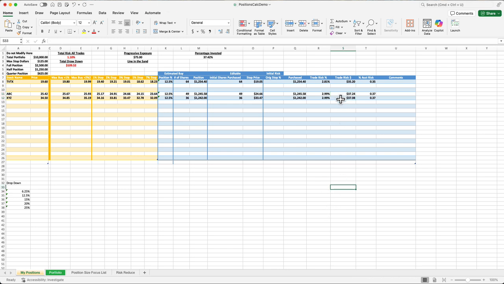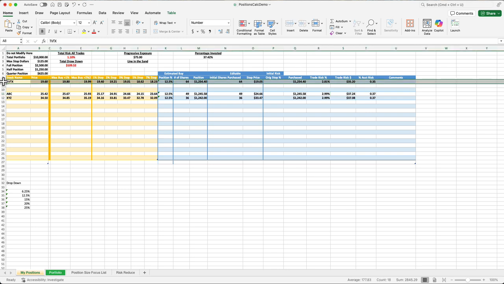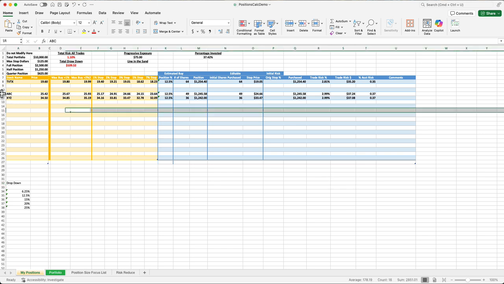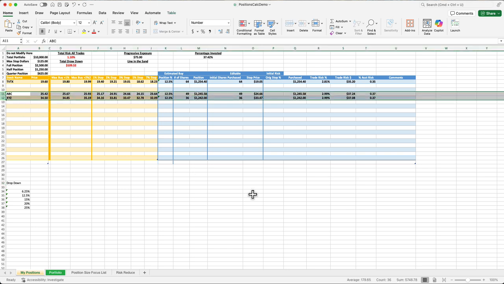That means if both of these stocks stop me out, I would be in the exact same place I was when I bought this first one of TVTX, because I'm back to zero again. However, now I have two opportunities to make money, and I'm using the gains from my previous sale to finance the risk on the next stock.